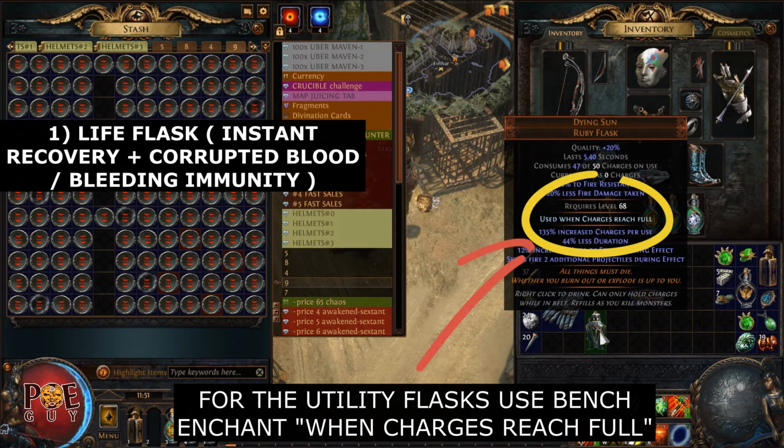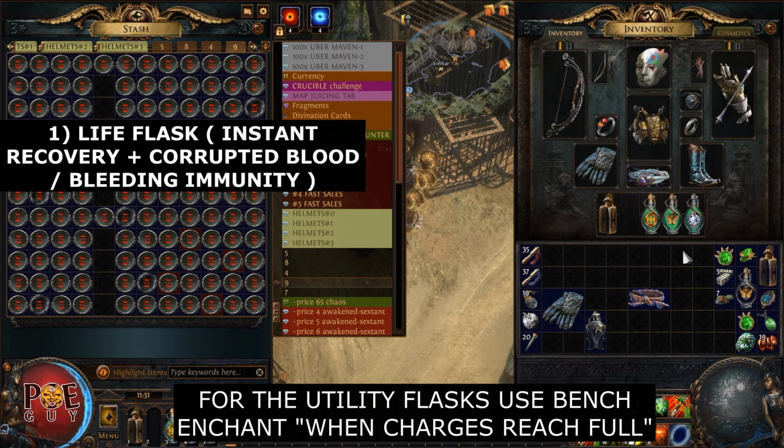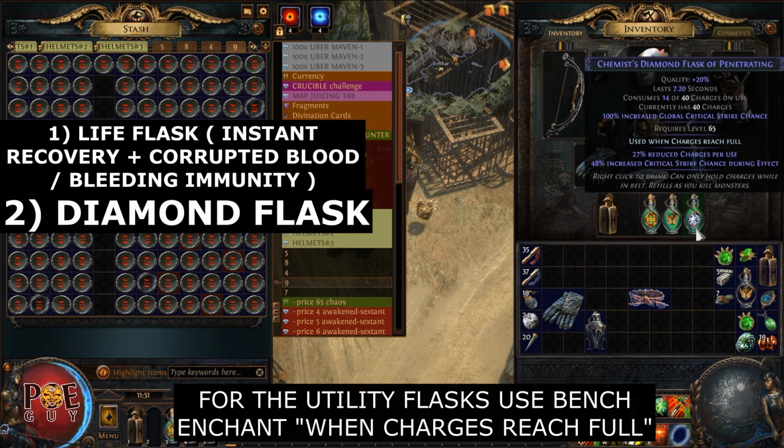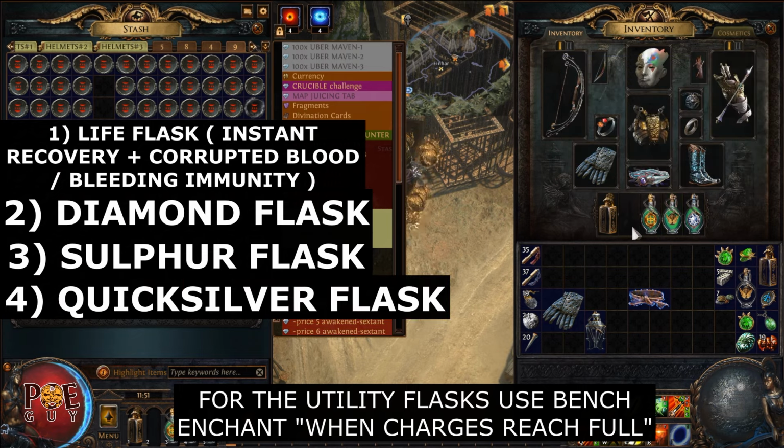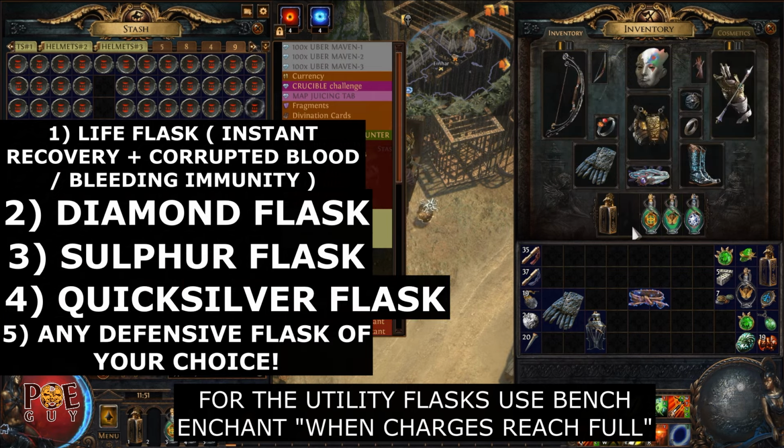Dying Sun is not something essential upon league start. You can get a diamond flask, a sulfur flask, a movement speed flask, and also a defensive flask. Maybe more armor or more evasion rating. Both are good, so don't worry about this. Go buy these items and then we'll move to the next section, which is the gems.